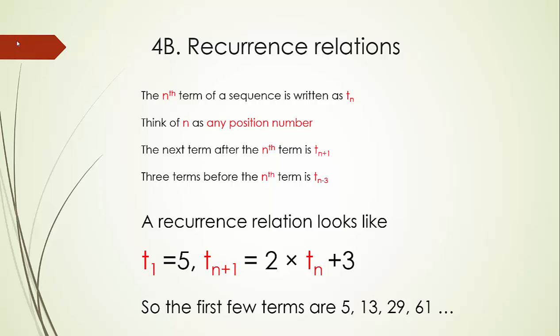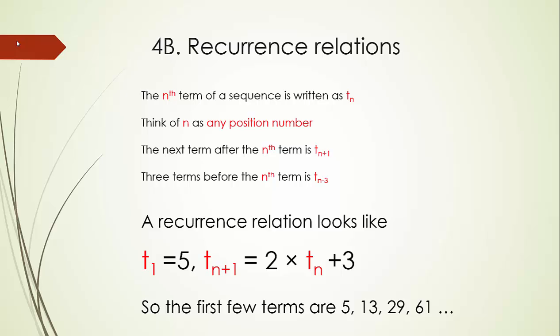So that's summarizing what I just said on there. The way to write out a recurrence relation properly is to put it down in 2 parts. First of all, you say what is the first term of the sequence, and then you say what happens to generate any particular term given the previous one. So there's one below there. T1 is 5, you then put a comma, and then you say Tn plus 1 is 2 times Tn plus 3, which is a way of saying we start with the 5, and then any term is going to be 2 times the term before it, plus another 3.